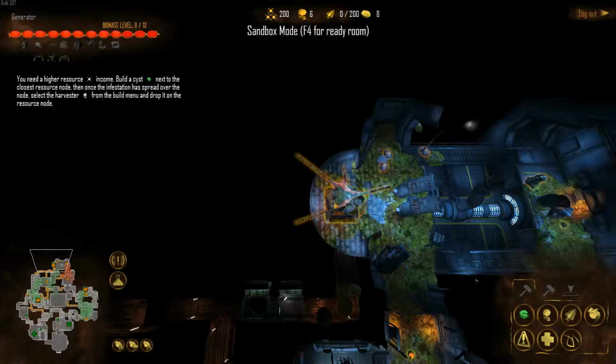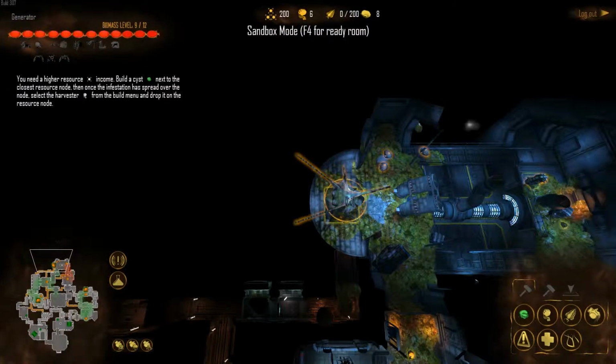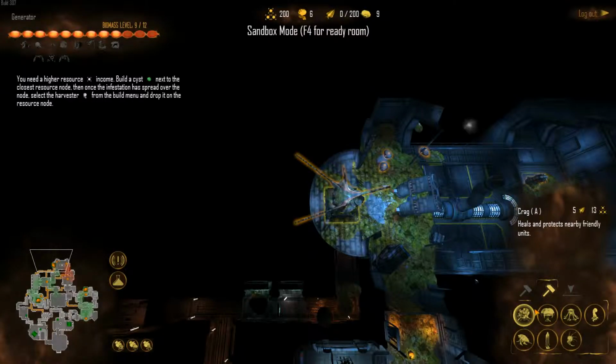Hive, of course, is this guy. You can place multiple ones of these throughout the map, which does buff. Like it says there, multiple hives are required for some evolutions, because the hive can only get to a certain biomass level. And we'll get into that in more detail. Next page here, we just got some structures and some other things to get buffs.